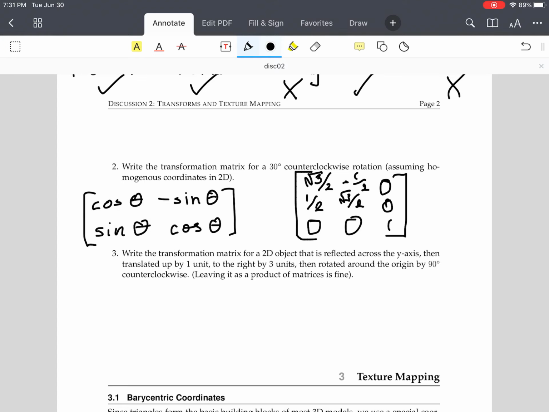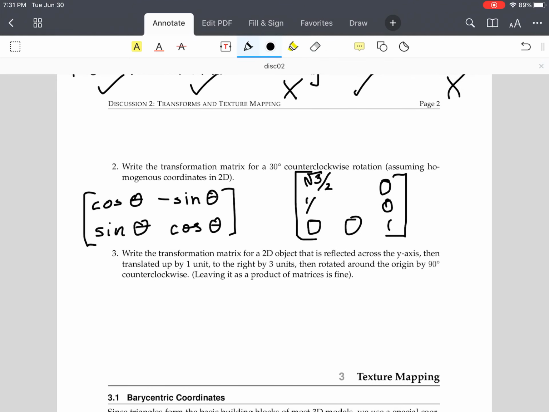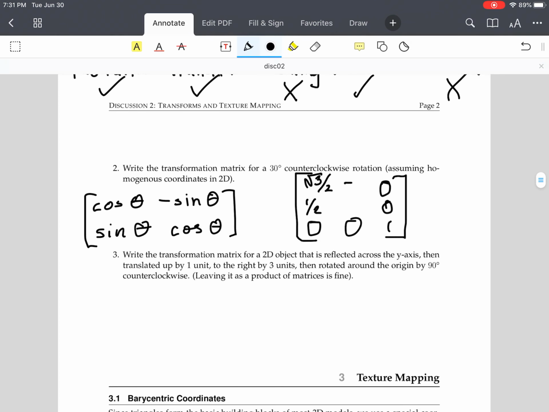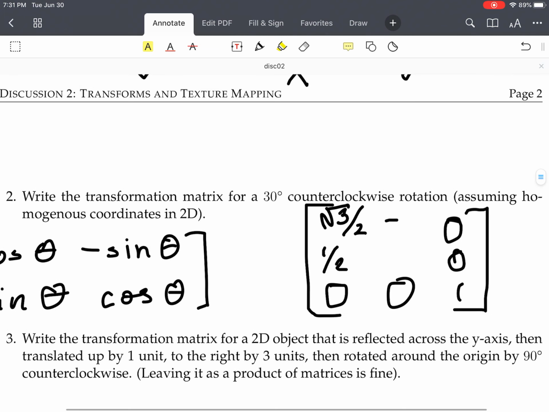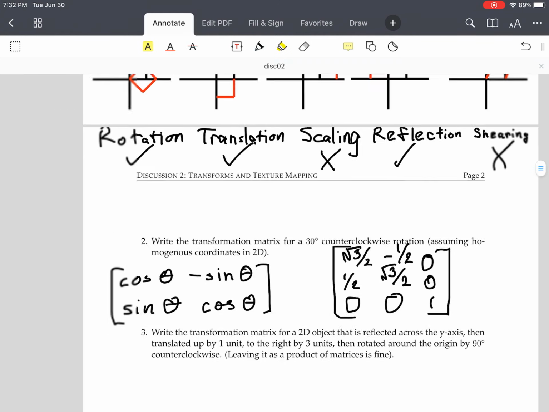And there we go. Okay? And actually, let me erase this. Let me go ahead and fix this just because it's a little... Not sure what's going on with my iPad. Sorry about that. Okay, there we go. That should do it.